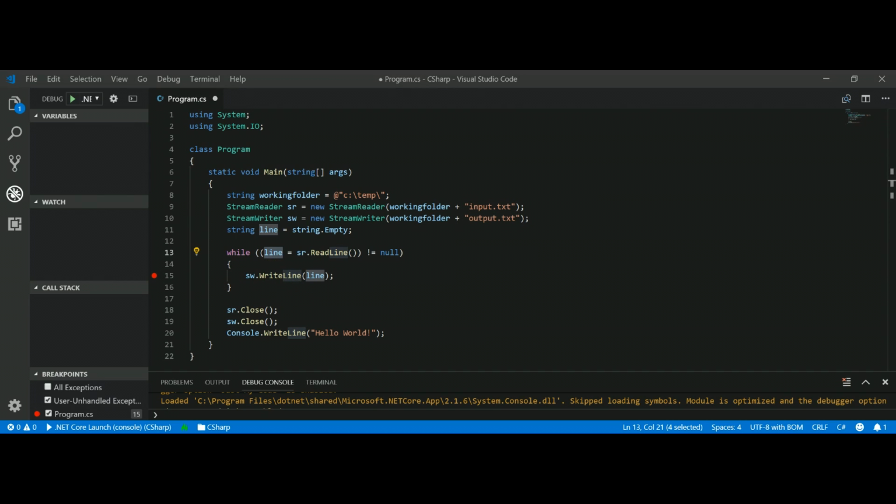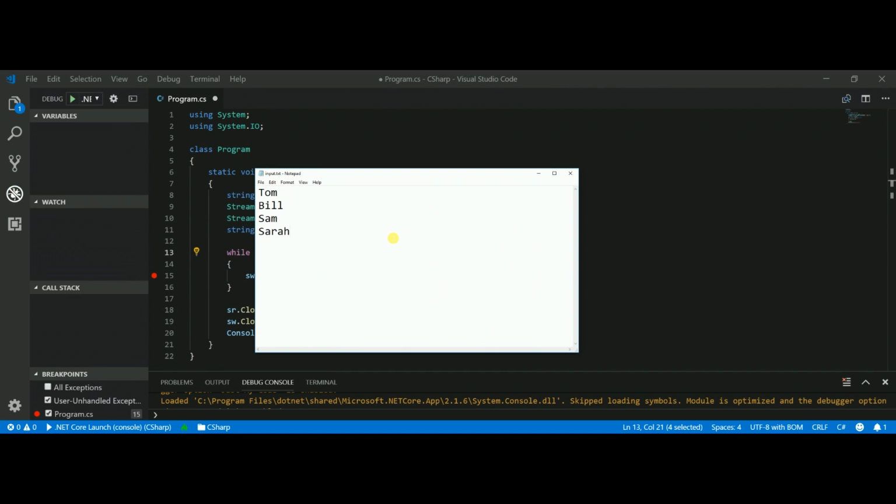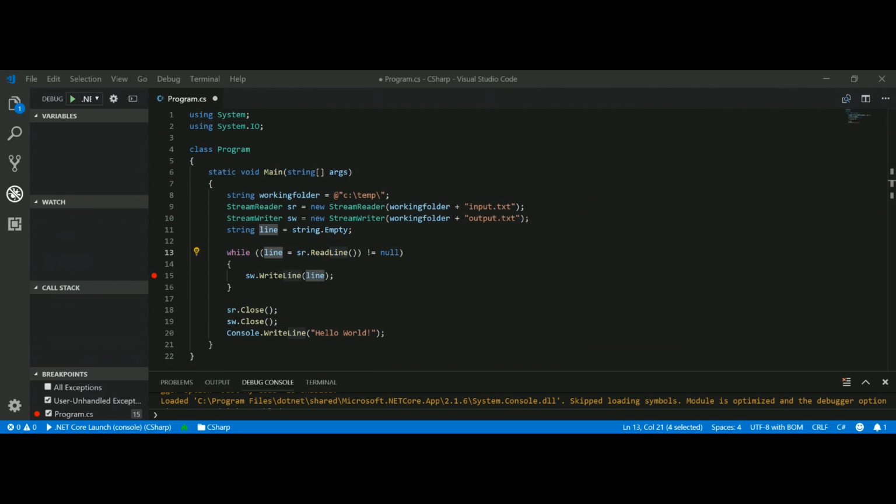We could come in here and add a name if we wanted to. Oh, Craig, how about that? And you have to save it, otherwise it won't know, right? So it's going to loop through every single line. Now it's going to be 5 times, and it's going to write those lines to, guess what? Output. Let's run it and see what happens.